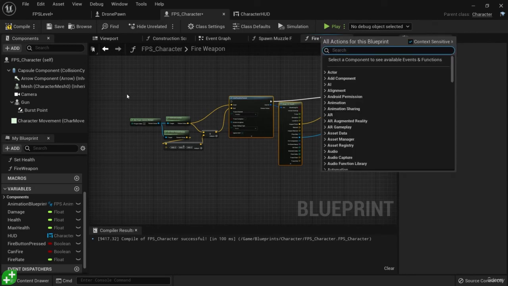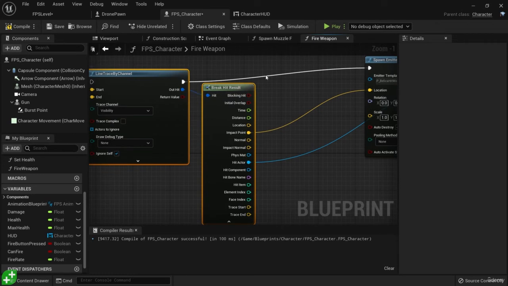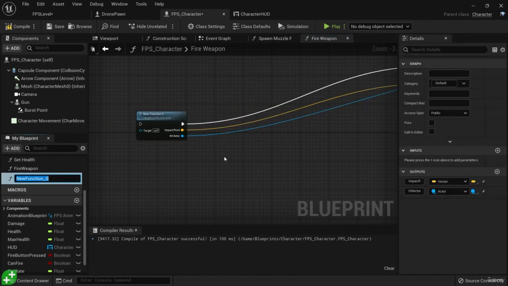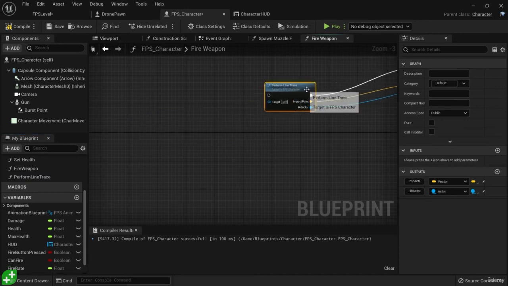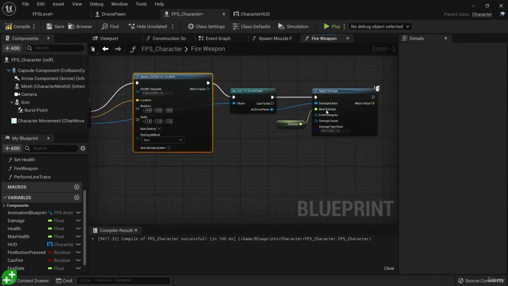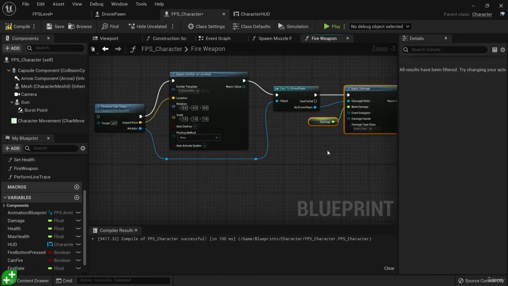Now here's what happens if I highlight these nodes, including the hit result. Notice we have our output execution wire, and we have an impact point and a hit actor here. These will be added as outputs for our function. So let's right-click, collapse the function, and look at that. We have the impact point and the hit actor as outputs. I'm going to call this perform line trace. Now, our perform line trace provides the information for our spawning the emitter and for applying damage. And I can add a reroute node so that I can see where this blue wire goes. So that looks good. So I think these are organized enough.